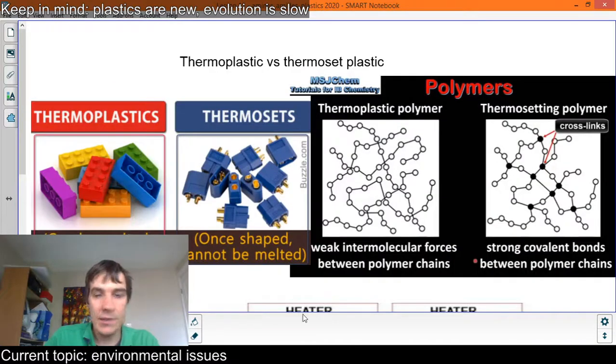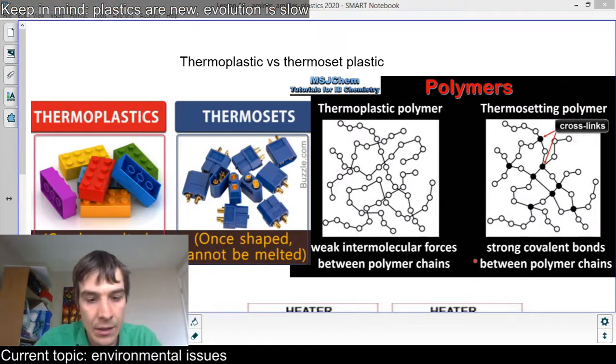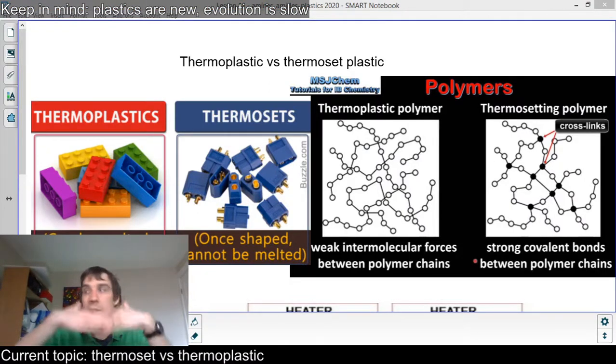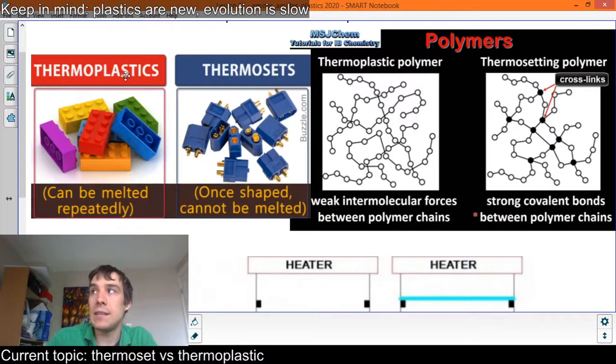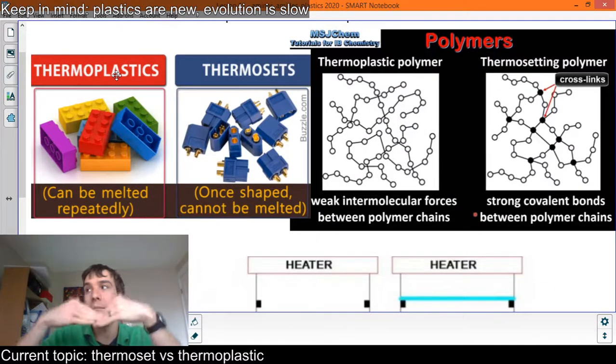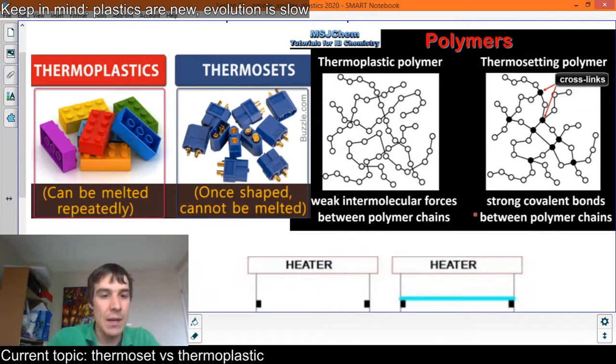One last piece here is thermoset versus thermoplastic. Now the word plastic itself comes from being able to bend. Bendy. Plastic means bend or flexible, I think. And we have these two classes of them. We have thermoplastics and thermoset plastics. The difference is thermoplastic gets bendy under heat. Thermoplastic, heat bendy. Here's a great example of it.